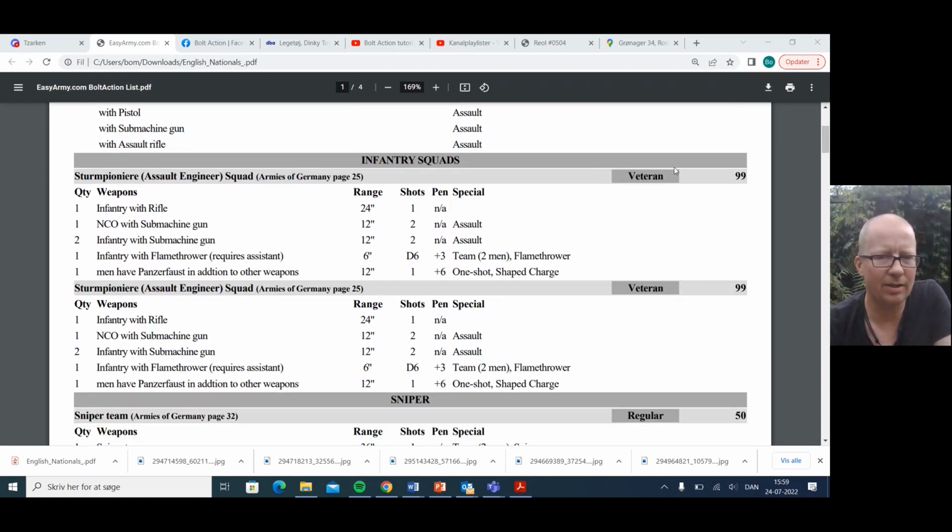Storm Pioneers, that is the infantry that we're seeing here. 2 times veteran Storm Pioneers, 99 points. And we have 1 guy with a flamethrower, 2 guys with machine guns, NCO with a submachine gun, and 1 rifleman to load the flamethrower. So we're at 5-man units with a single Panzerfaust.